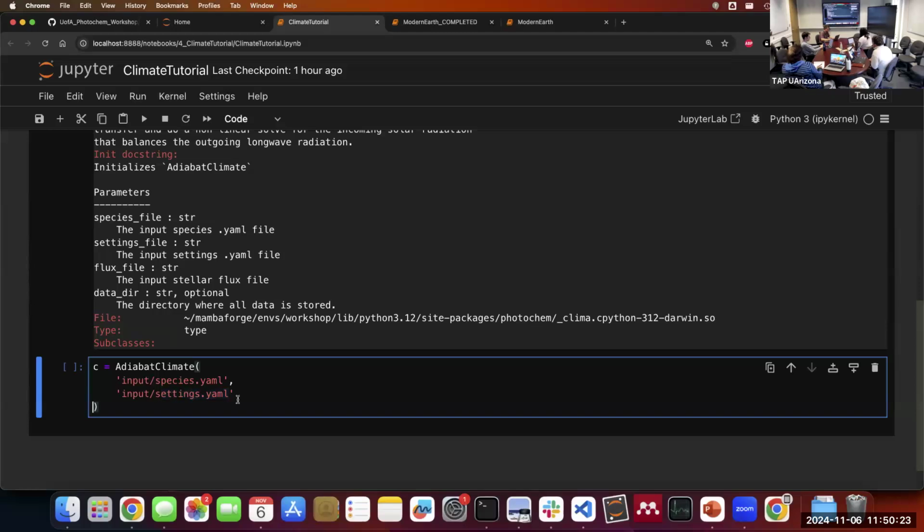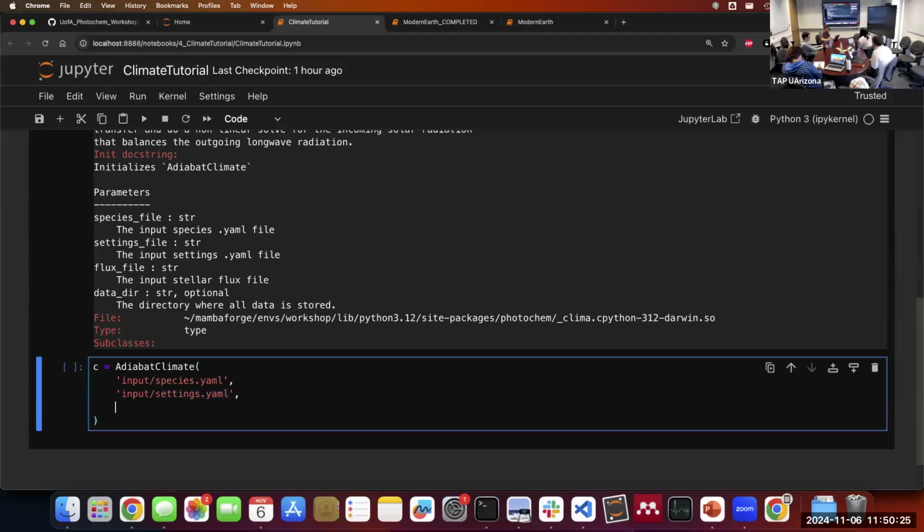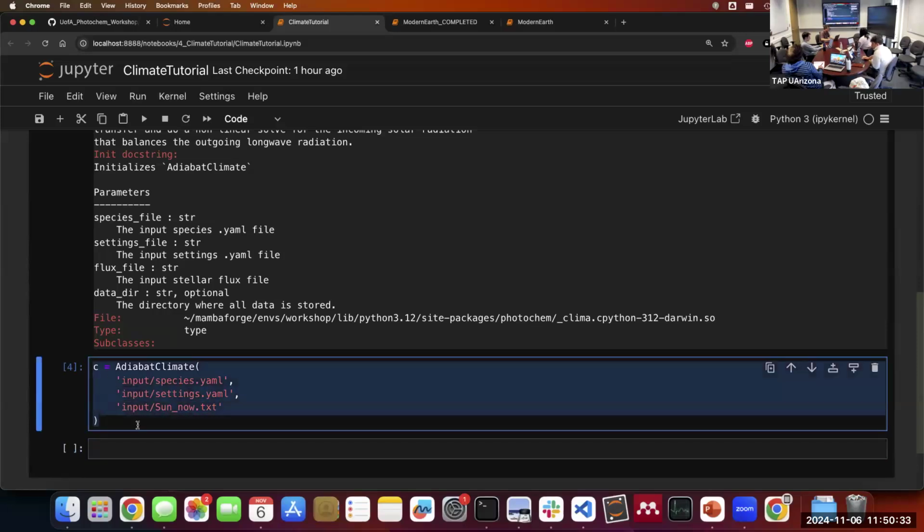It's a different settings file than the photochemical one, but it does look pretty similar. And then the last one is the stock solar flux, sun map. If you run that, the model's initialized. So I'm going to wait a moment and then we'll jump out and look at those files.